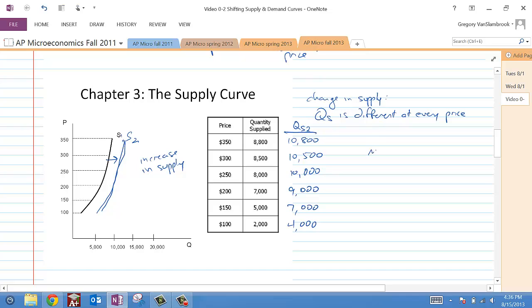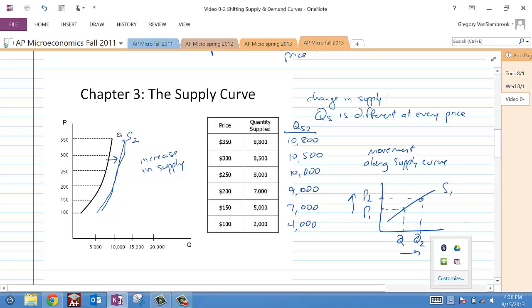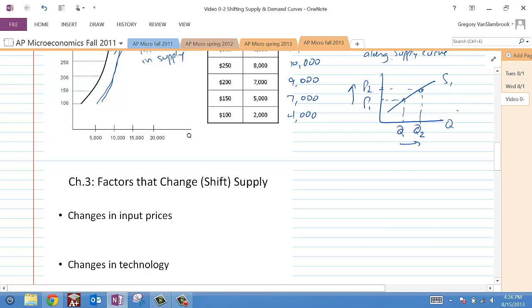Once again, we have the same kind of concept in a supply curve. A movement along the curve is different than a change in supply. A movement along the supply curve is when, along a given supply curve, a change in the price changes the quantity supplied, changes where we are on the curve. So P1 to Q1, if we increase the price to P2, then we'd increase the quantity supplied to Q2. That is just another statement of the law of supply, which you read about or learned about in the last video. Label our axes here.